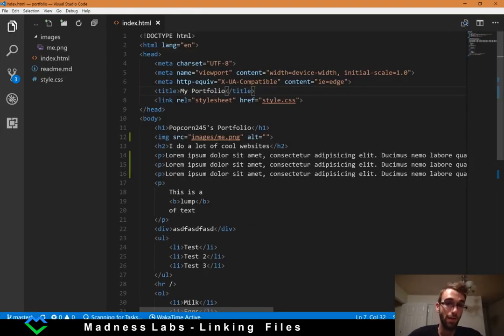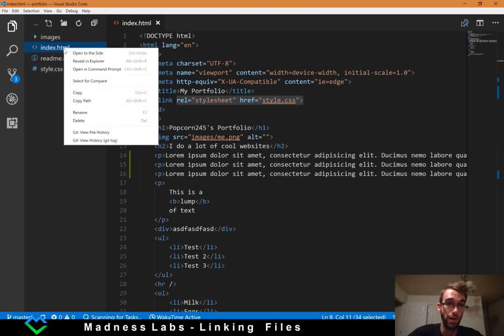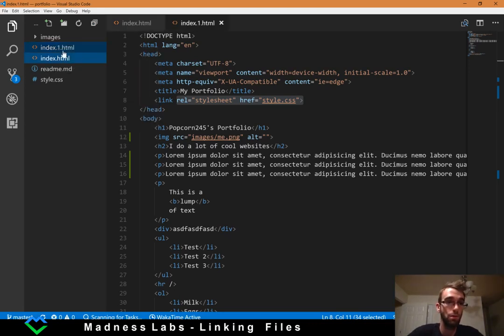So realize that, again, you're going to be linking to different things via image tags or via style sheets or via script tags, or sometimes even to other pages. So let's go ahead and try that one out. So if this is a portfolio, I probably want a couple more pages other than the current one that I have. So I'm just going to duplicate this current index page so I don't have to rewrite all of my text and my HTML in my head and all that stuff. So I'm going to duplicate this guy, copy, paste, and I'm going to rename it. I'm going to call this the projects page.